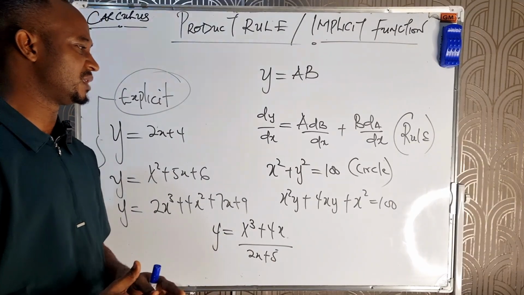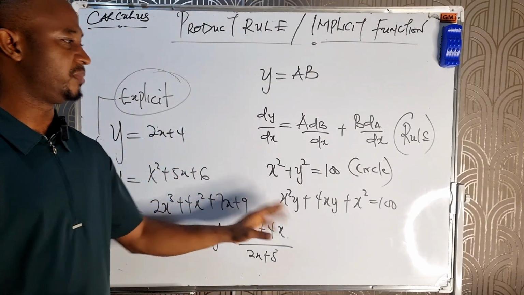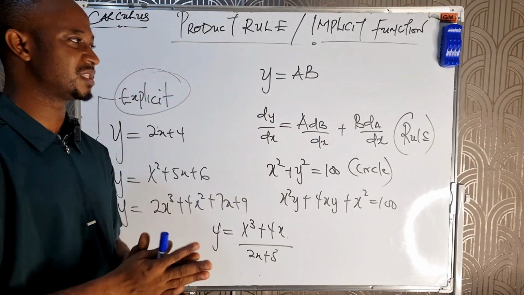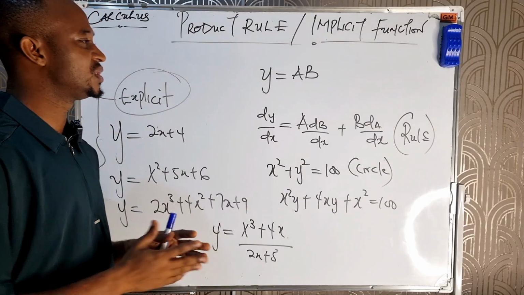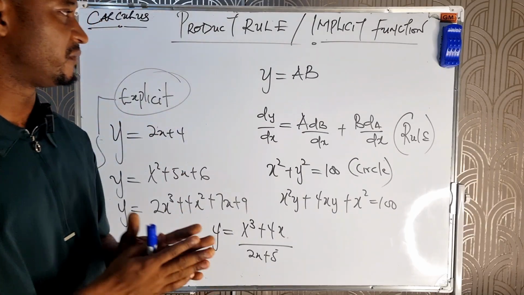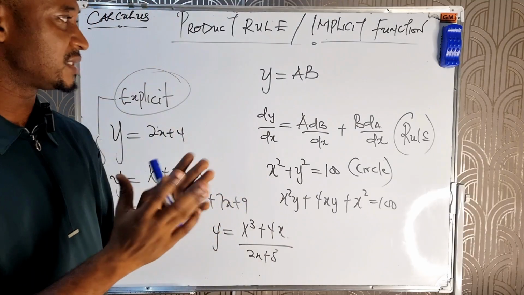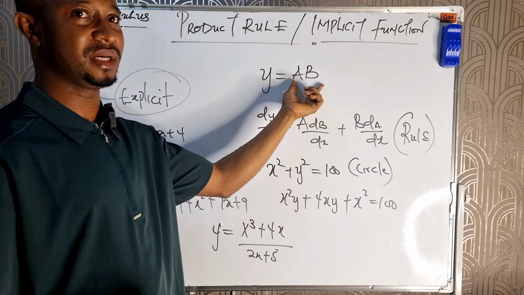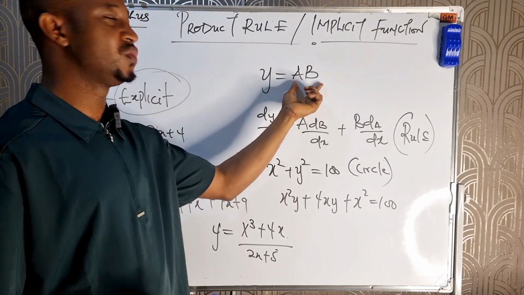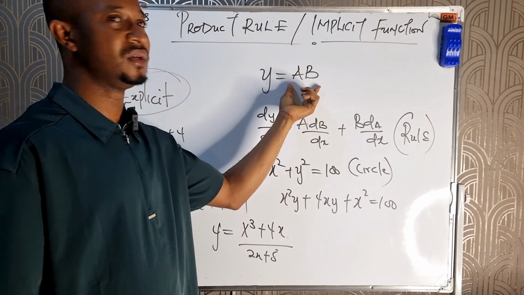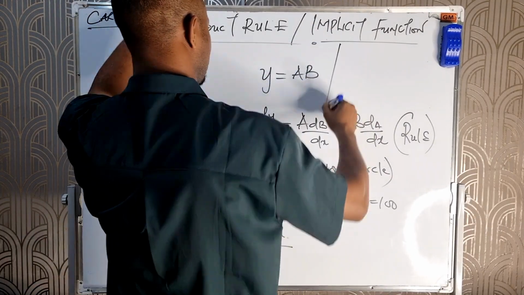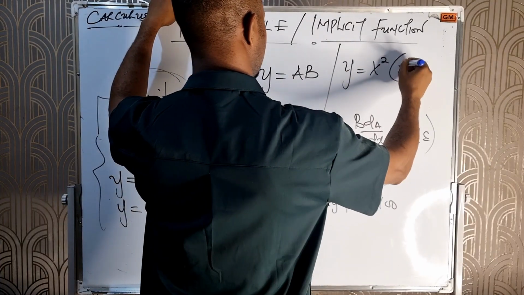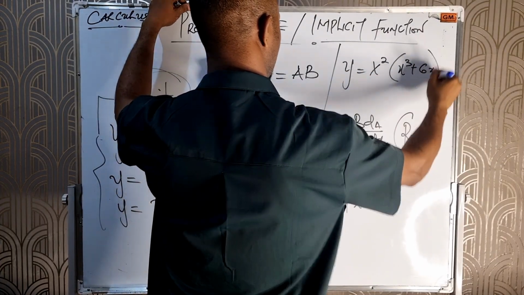Okay, so this is one of the ways to differentiate an implicit function from an explicit function. Then we have seen that the product rule is a mathematical statement, or a rule or a formula, which is used to find the derivative of a function that has two or more functions multiplied together, like we just saw, y equals AB, right? y is a function. y contains two functions that are multiplied together. An example of a product can also be, if I have a function like this, y equals x squared times (x cubed plus 6x) all squared.